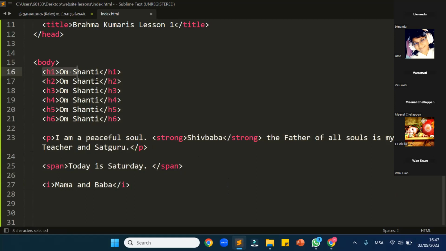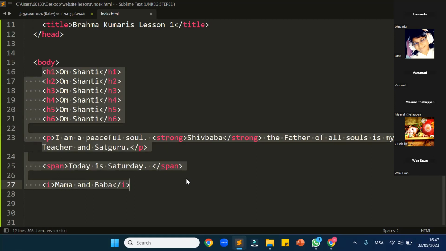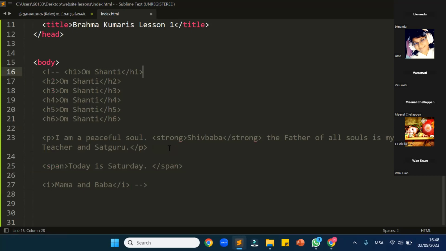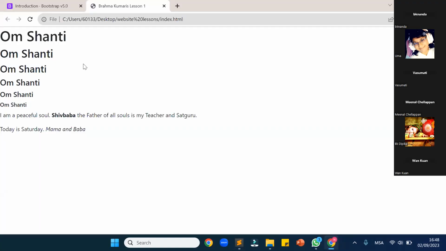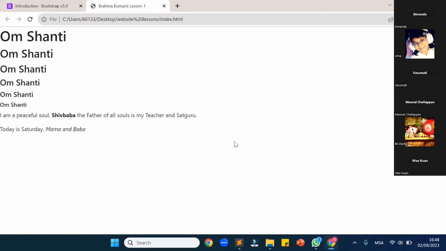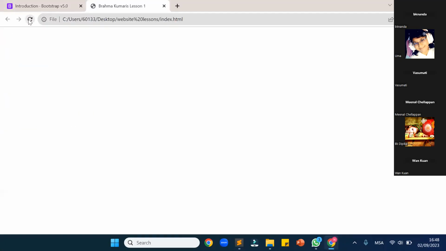Let's close it and go and see how your web page looks. Control question mark. So now what it means is I've blocked everything. It cannot be read by my search engine, cannot be read by Google. So let's go and check. If you refresh, I didn't save. You must save it. If you don't save, it won't work. You must save whatever you do. Save first, then refresh, disappeared.